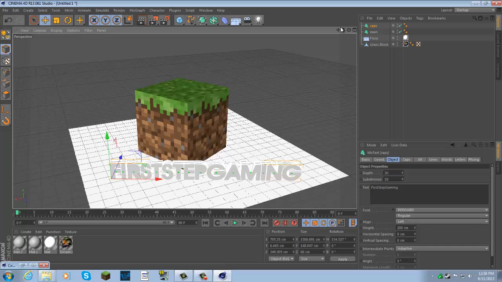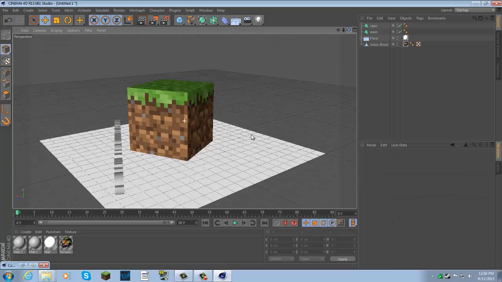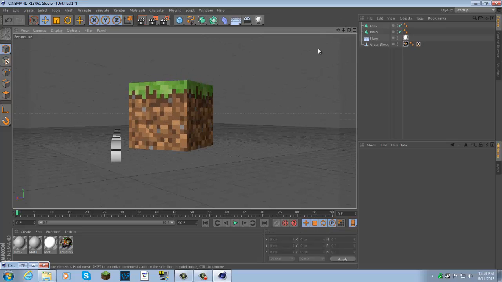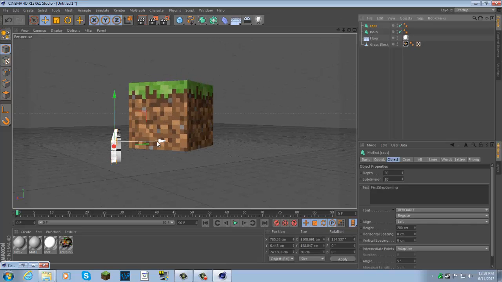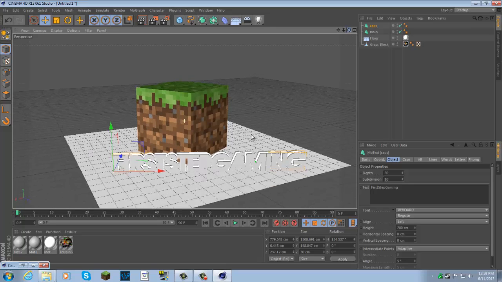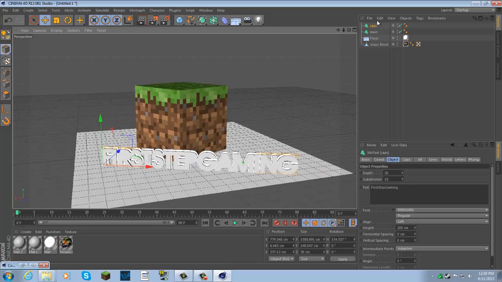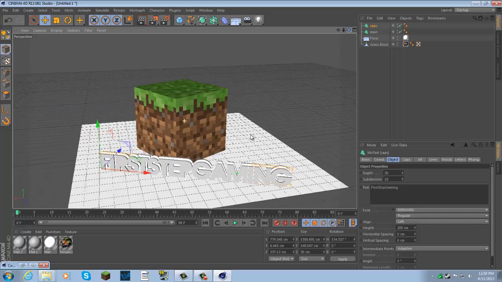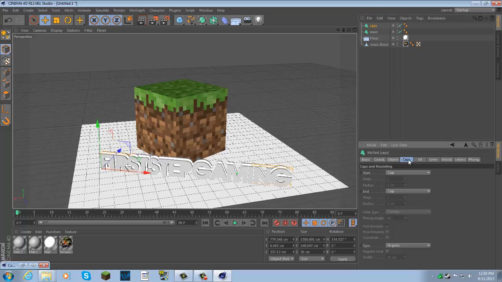Has to be half. And then once you've done that, you're going to rotate your view angle until you can see the caps inside the main. You're going to bring it over to where it's in the middle. About right. Once you've done that, then you're going to click on the caps. As soon as I fix my view angle. Alright, so now I'm going to click on the caps. You're going to click on caps again.